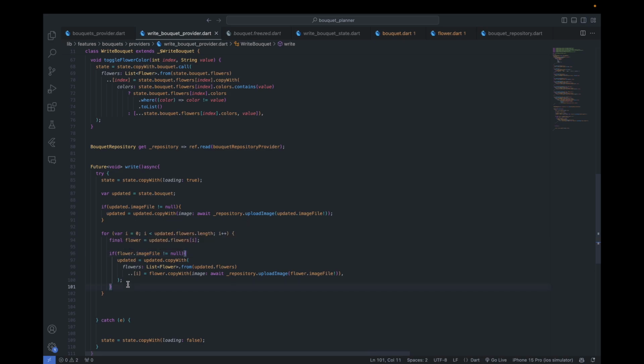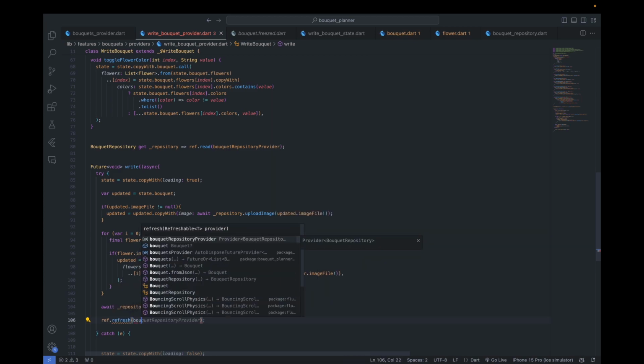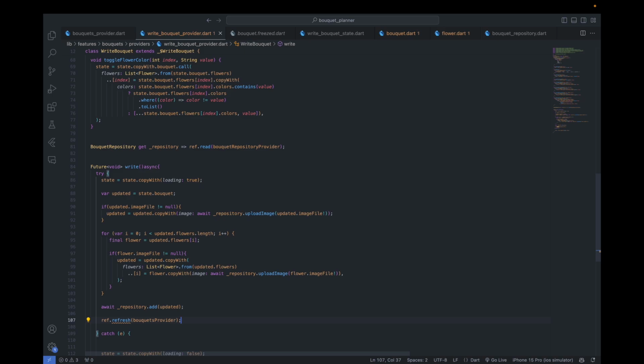Done. Good to go. Now I need to do repository dot add. There for now I will refresh that bouquet explorer. We can also do, while we are reading all, refreshing all the buckets again, we can add to the buckets provider one directly.